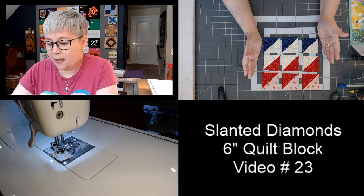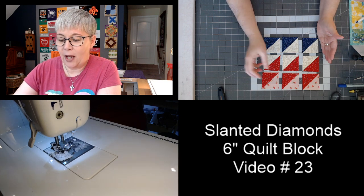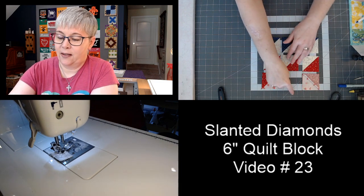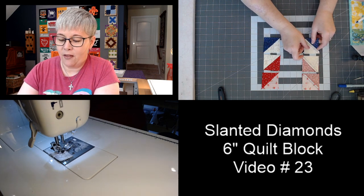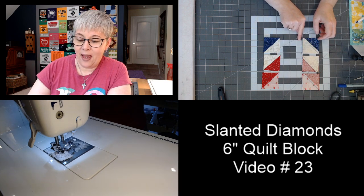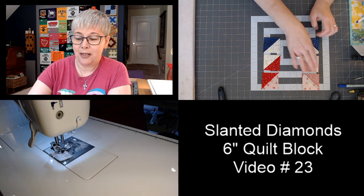At this point, sewing together the nine patch, we would all do it different ways. There's no right way and no wrong way. What I will do is I will place the first or all of the blocks in the second row, I'm going to turn right over onto the first row. And I'm going to sew together all of these with a quarter inch seam allowance. And then without breaking thread and without ironing, I'm going to bring over each one of these. Okay, that's how I'm going to assemble my rows.